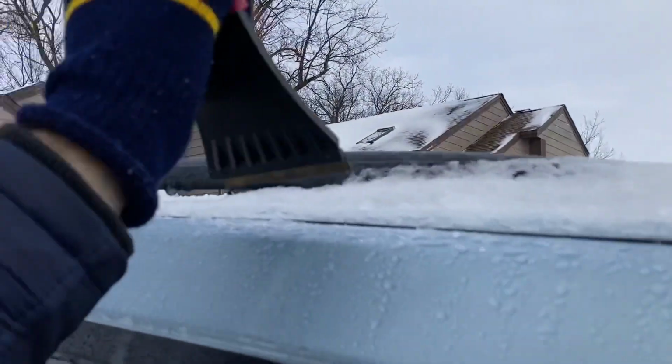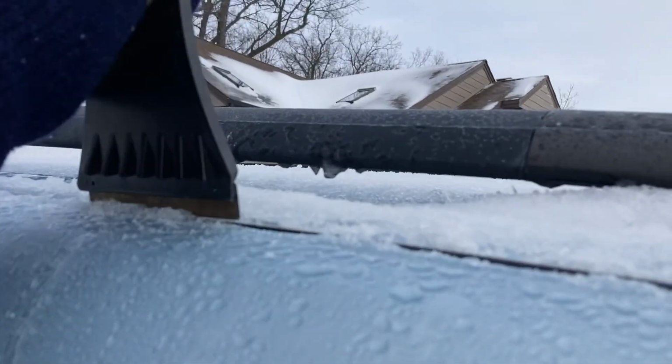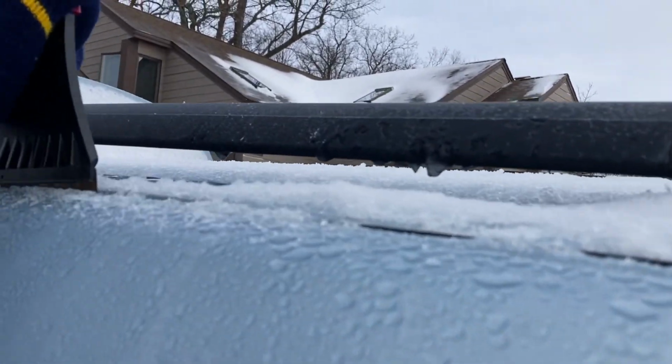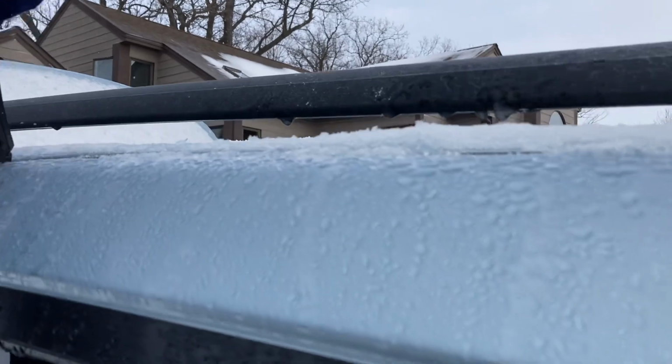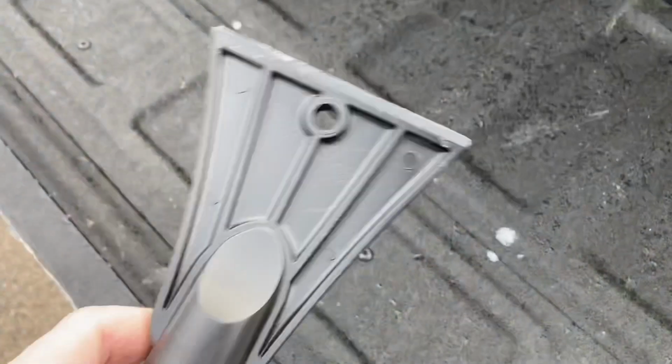And again, I recommend a plastic scraper, not a metal-tipped one, so you don't scratch any of your paint. But for this video, this is what I happen to have on me. So there's a look at the plastic one.